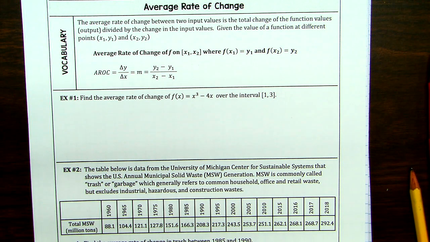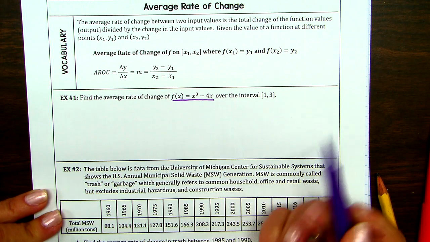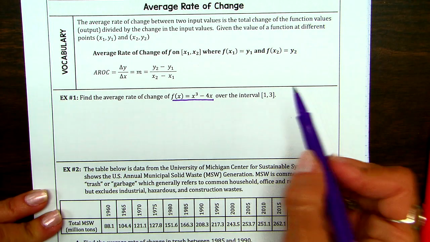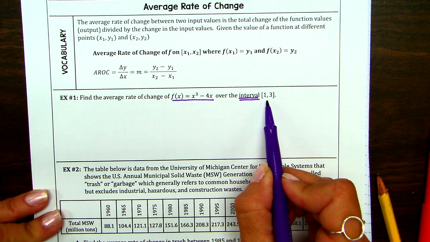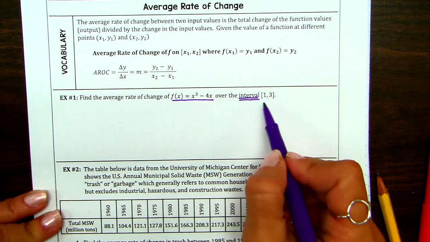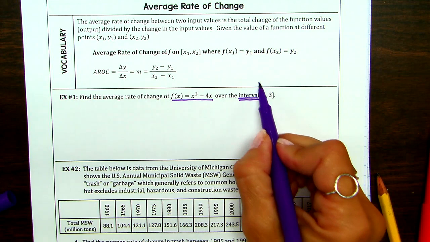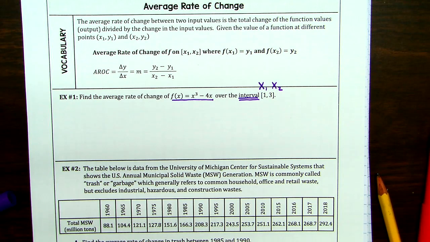Here's what I mean. So in this first example, it says to find the AROC of this graph. We know it's not a line, it's a cubic, some curvy graph. It's got curves in it. We don't even need to see it to do this. Over the interval of 1, 3. Guys, that's not an ordered pair. That's not the point 1, 3. These are your x values. On the x-axis, I want to chop out that piece of the graph from x is 1 to x is 3, wherever it is, and I want to know the average rate of change between those two x values. So you could kind of think of these as x sub 1 and x sub 2 if you wanted to, or the other way around. But just know that they're x's. That's what those are, not an ordered pair.